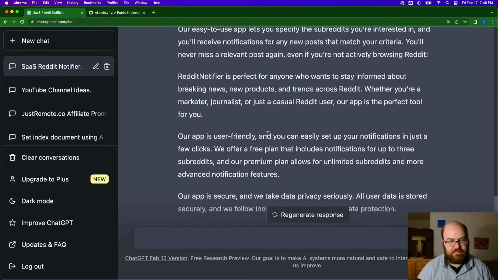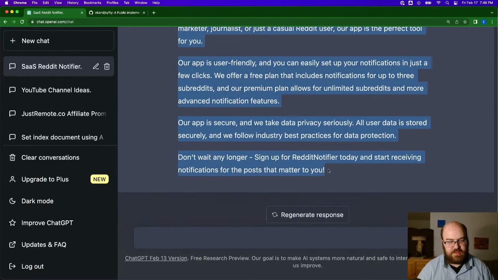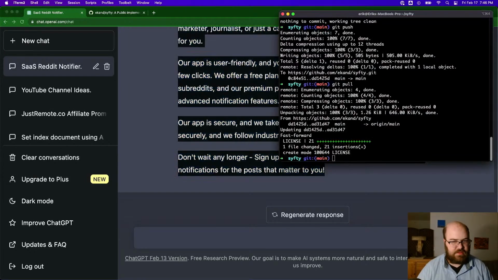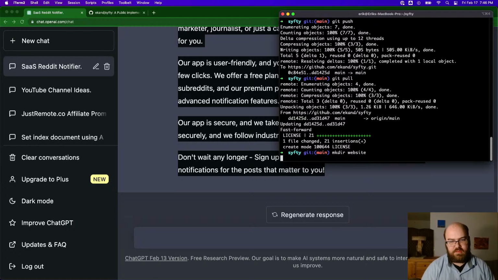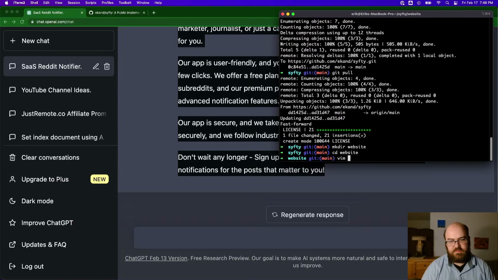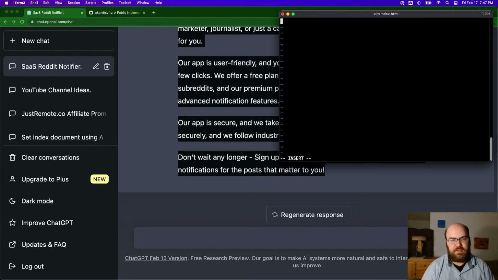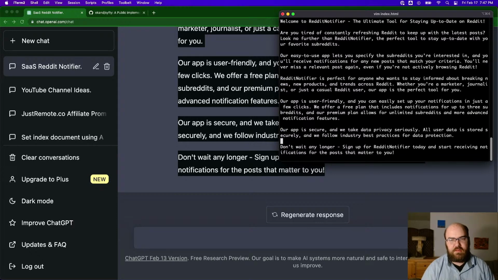Okay, now I'm going to put that into an HTML file. Let's name them both index.html. So I'm going to check out this.